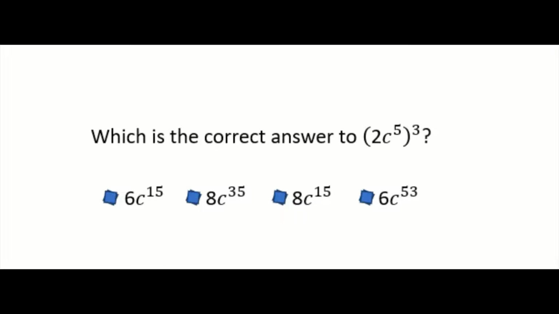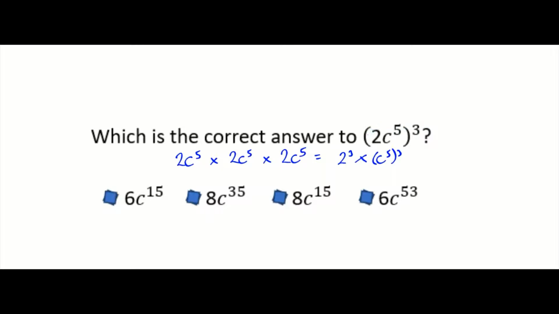Here's a place where you have to be careful with the brackets. Let's see what this means. 2c to the power of 5 means 2c to the power of 5, and then we're going to cube it. So we're going to times it by itself 3 times. Now what you'll notice there is we've got 2 times 2 times 2. So the cube has applied to the 2, so we have got 2 cubed, and then we've got c to the 5 times c to the 5 times c to the 5, which is c to the 5 cubed. So we can think of it as applying this cubed power to both of the terms in the brackets.